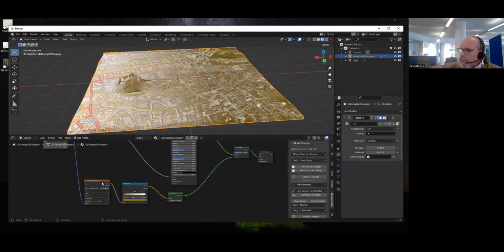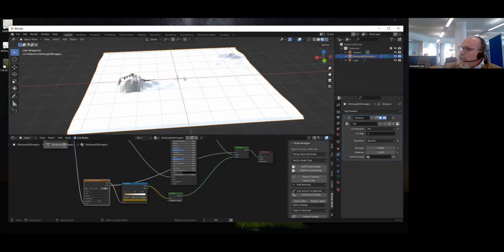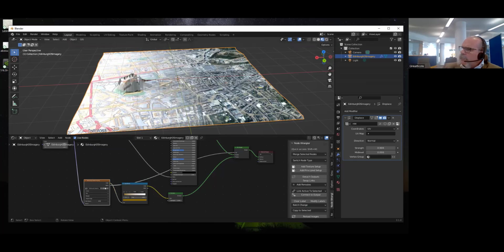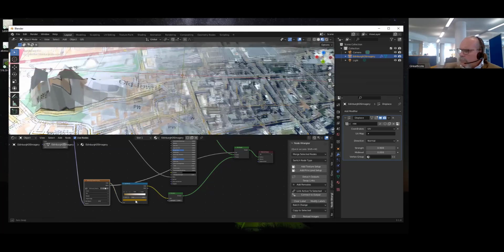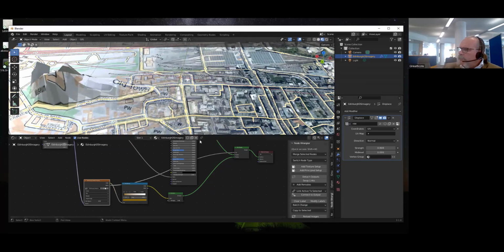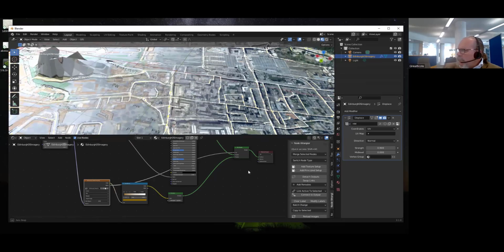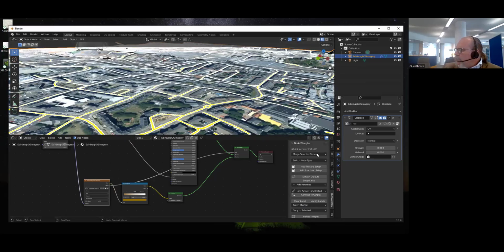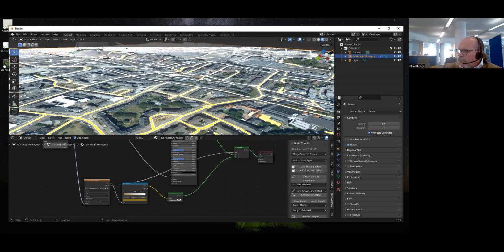Everything's glowing. So what I'm going to do is take the alpha channel of that image and plug that into the factor. And we're starting to get some glow now, and we can set that up. But it's still not glowing right, is it? There's one other thing that I need to do then. You've got to tell the renderer that you want it to be glowing using a bloom. There we go. And now we've got something which starts to become a bit more cool. So that's a way of using images.